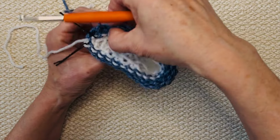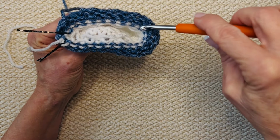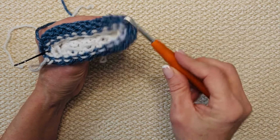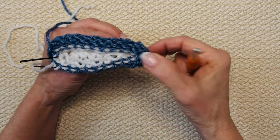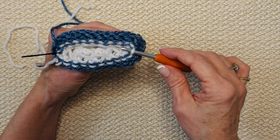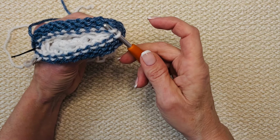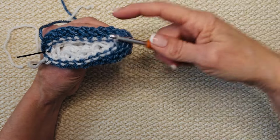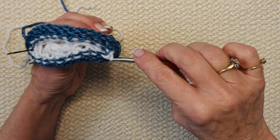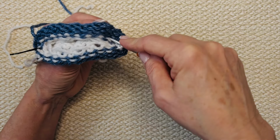So we're gonna count around. 1, 2, 3, 4, 5, 6, 7, 8, 9, 10. This is 11, and this is 12. This is the very corner. So now that we know that, we're gonna put our hook under number 12, count that as the first loop worked. Go up to 11, take that loop and pull it through the one on your hook. That's 2. You're going to go down to the bottom, grab that next one, pull it through the loop on your hook. 3. Up to the top, take the next one.